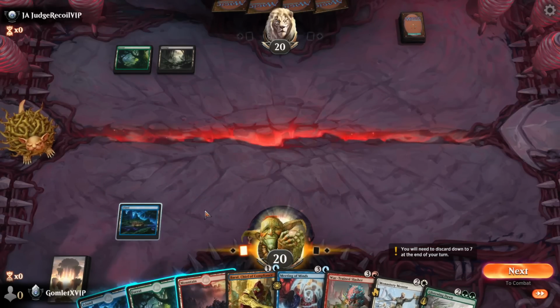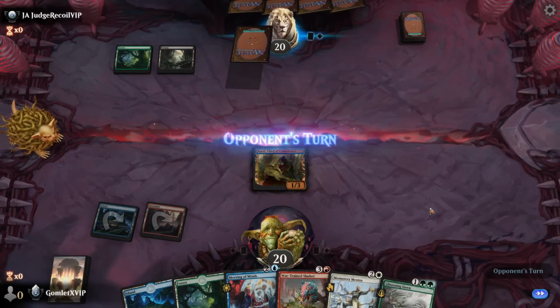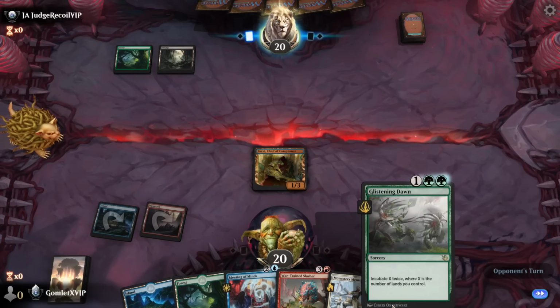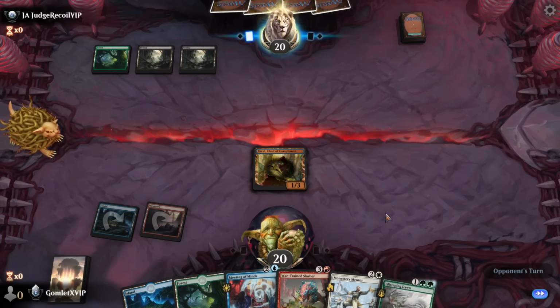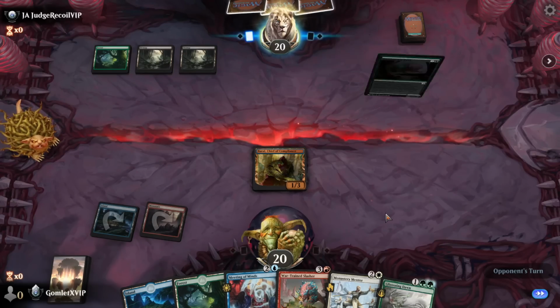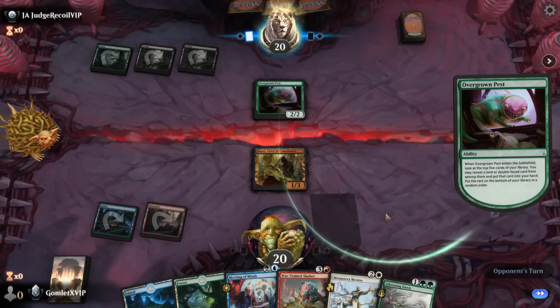Well, here's a green source now. I think I still play the mountain first, because even if I hit double green immediately, I don't really want to play Glistening Dawn until I have more lands out anyway. And our only other green card in the deck, period, is an X mana spell that I want to wait quite a while to play as well.